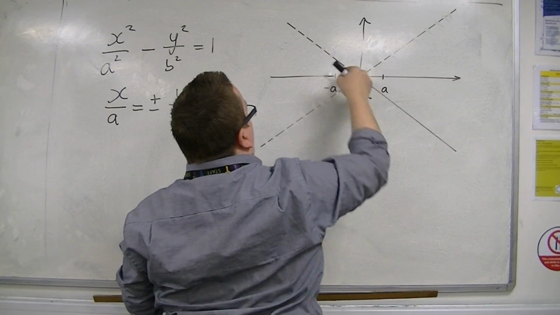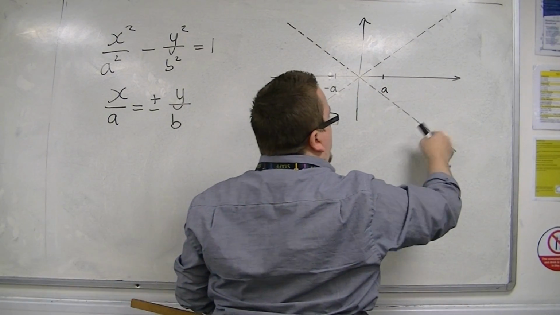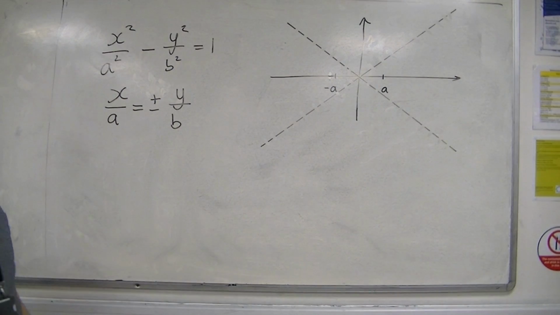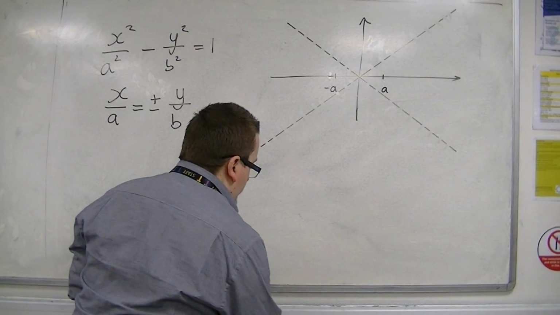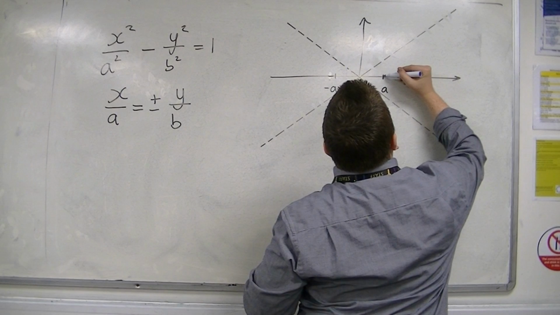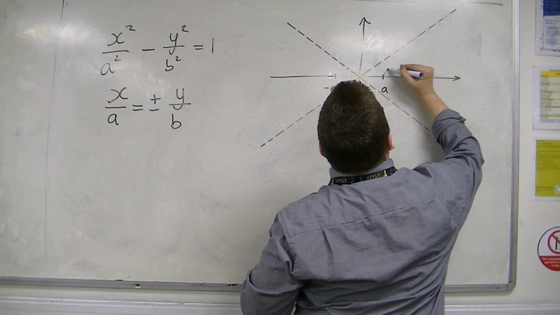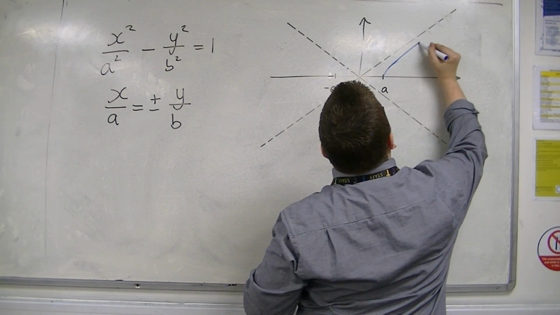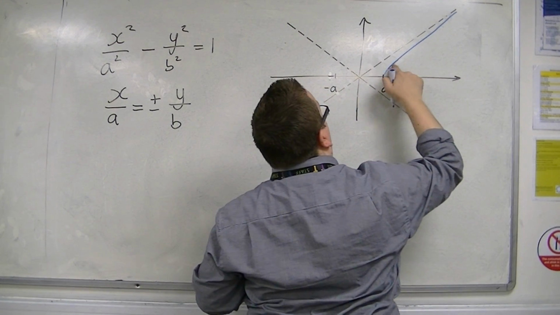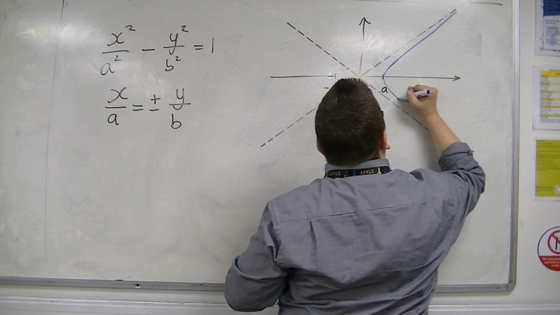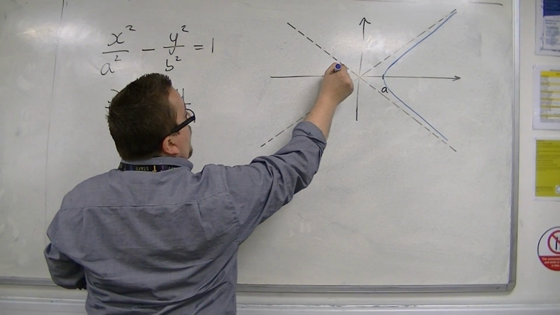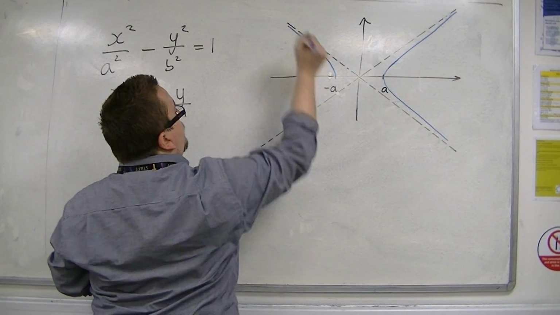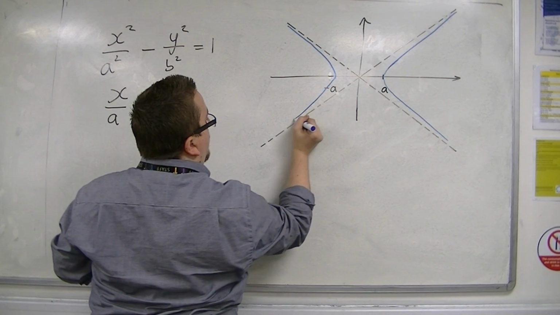Okay, it's my poor attempt at a dotted line. Okay, so you can see they both go through the origin, and the hyperbola curve must therefore, going through a on this side, then tend towards this asymptote and get closer and closer and closer to it, and likewise along that edge. For here, it will go closer and closer to this asymptote, and likewise along here.